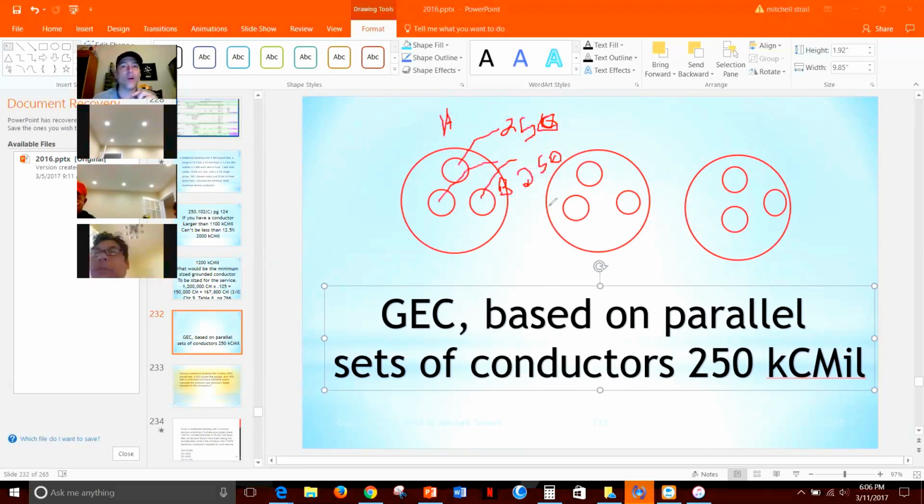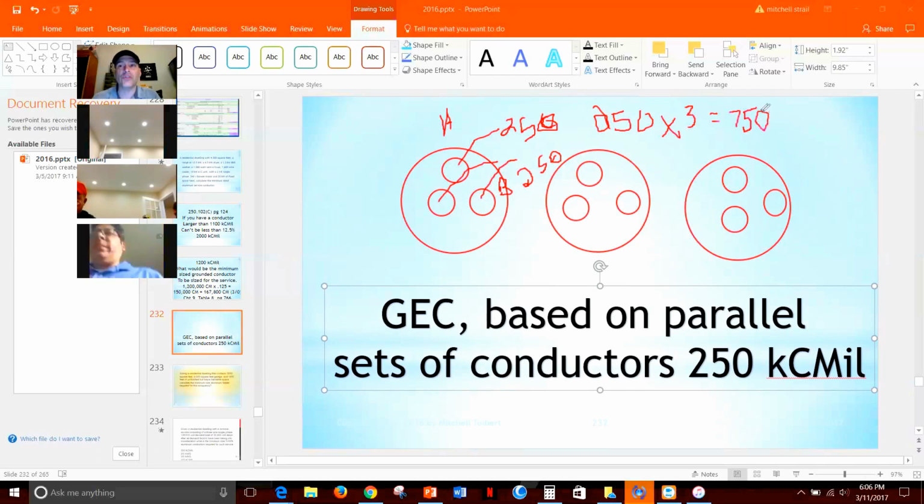So I'm going to add all 3 of those together. I'm going to basically have 250 times 3. 750. That's going to be 750. And what I've done is I just kind of falsely re-added them back together, so that I can then use that net math size that I just came up with and go to the table and apply the table based on that wire size. So I'm going to do times 3, and that's going to give me the 750, and that's going to give me the wire size I would actually use to size the GEC inside this one pipe.